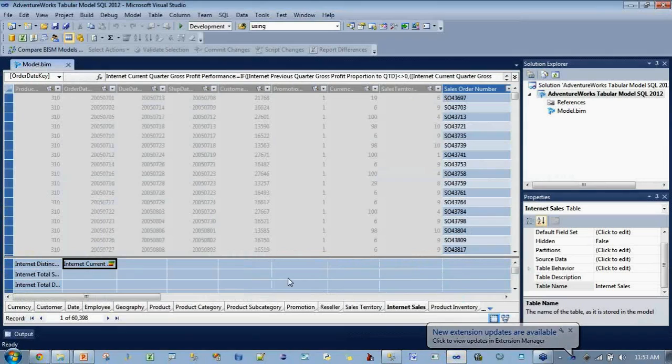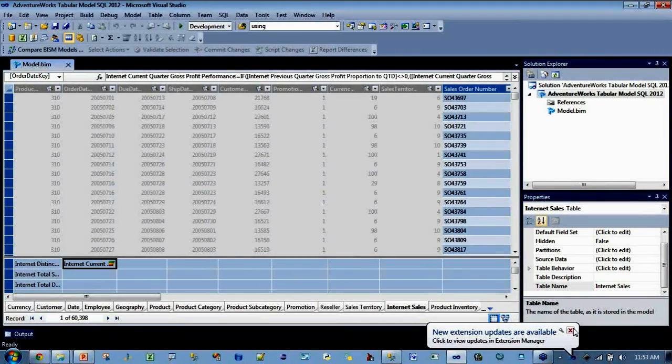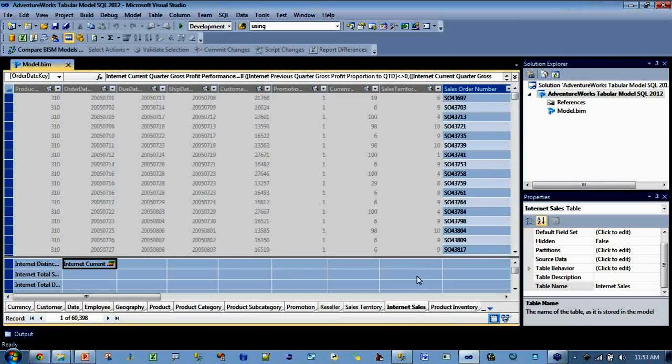Let's see how this thing is. Okay, good. All right, so this model is much more sophisticated. This has full AdventureWorks, so this one tends to go a bit slower. But you can see a lot of the calculations here. Like I'm on one page that has 60,000 records. There's really hundreds of thousands of records here.